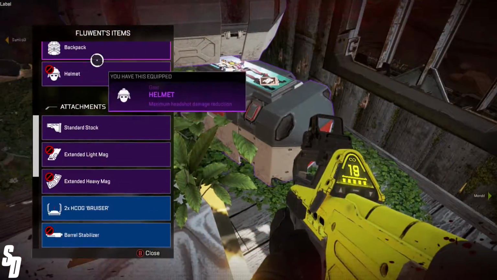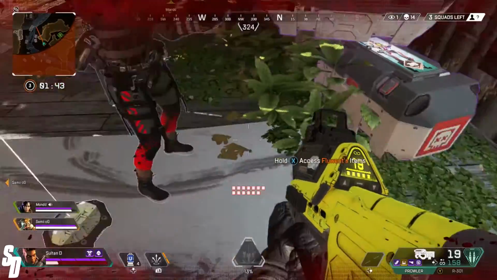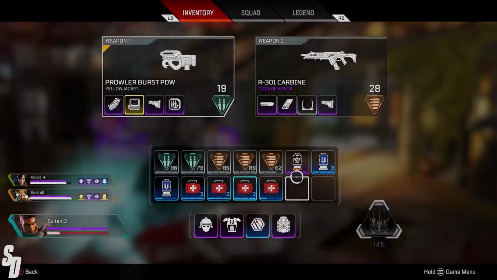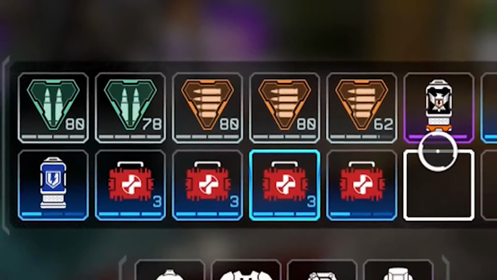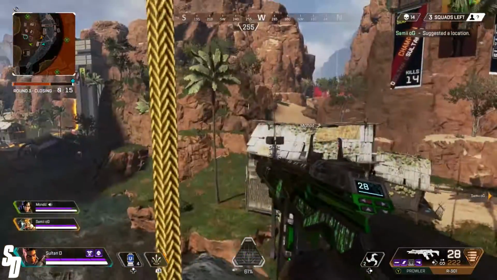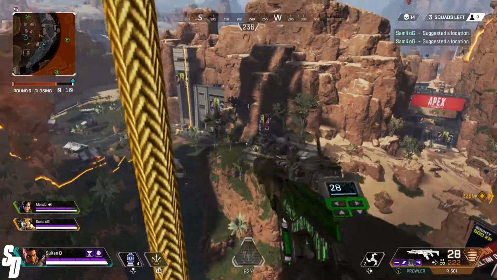So now that we know how many items you can carry with the different backpacks, let's start discussing what you should carry, and then after that we are going to go over how much of each item you should carry. Of course, the number one thing you're going to want to carry is ammo, specific ammo for your gun. So if you have a light ammo gun, you're going to want to carry at least 200 rounds in my opinion, or 2 full slots of ammo, and the same goes for your secondary.